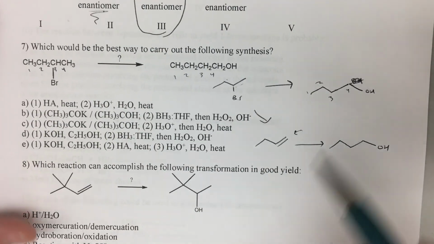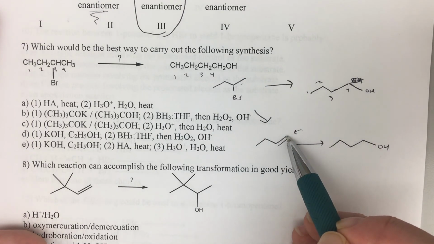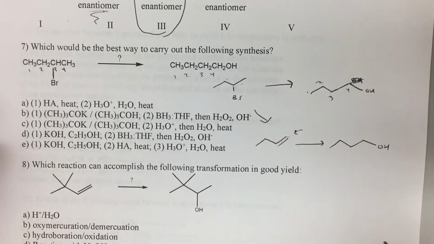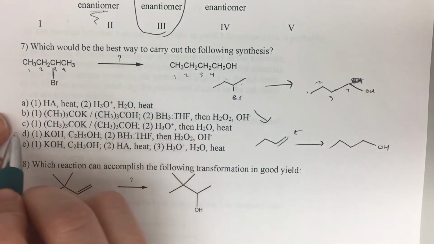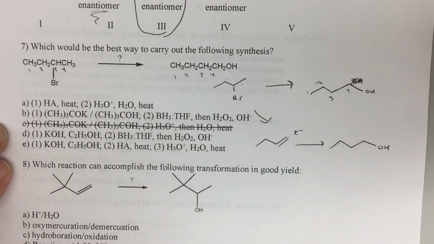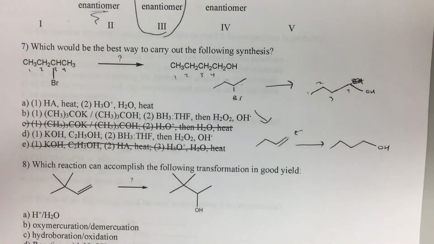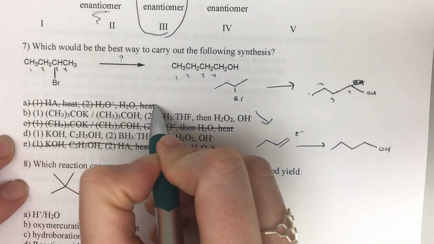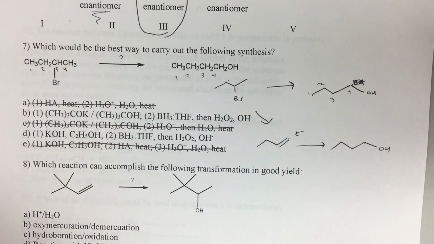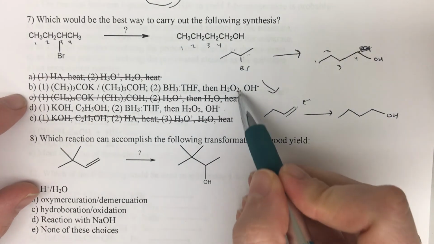You know for a fact that you're going to want to add anti-Markovnikov because this is a less substituted carbon and that's where the alcohol is. So then you can eliminate anything that adds your alcohol not by the anti-Markovnikov method. So this is acid catalyzed, so that would be a carbocation, and same thing here, acid catalyzed, carbocation, and same thing here, acid catalyzed, carbocation. Those would all add Markovnikov style. So then we've narrowed it down to just two options.